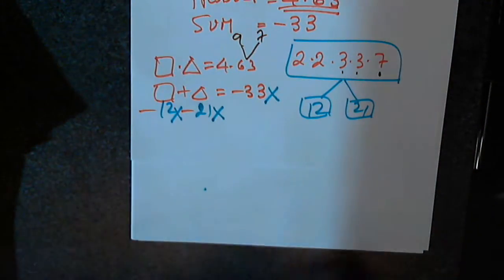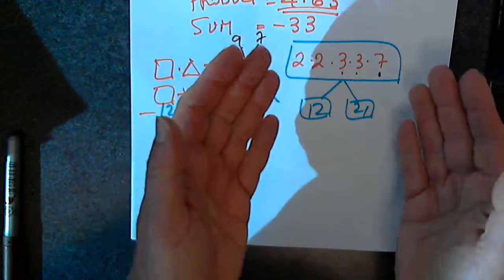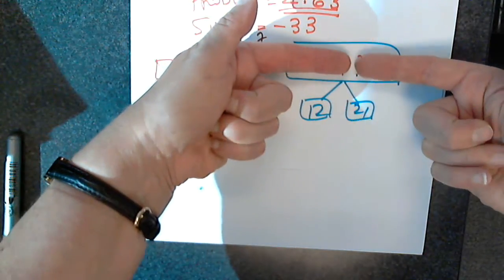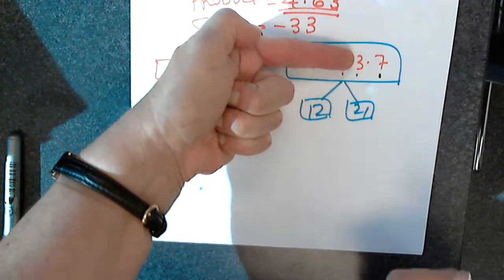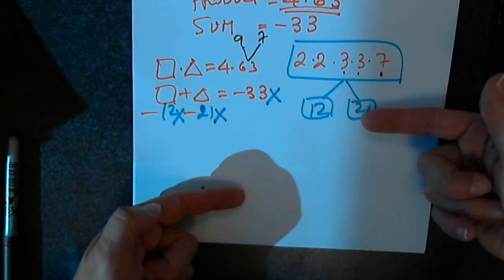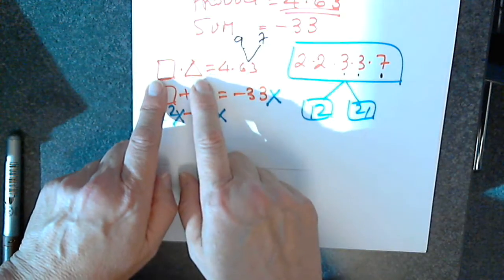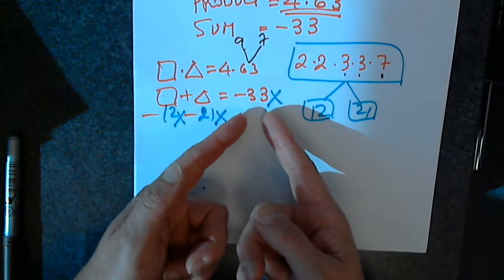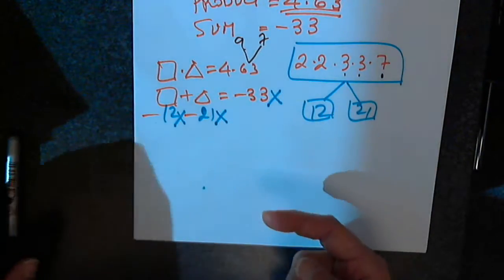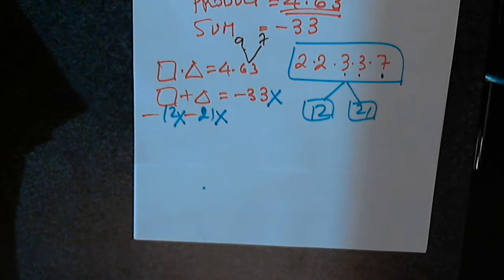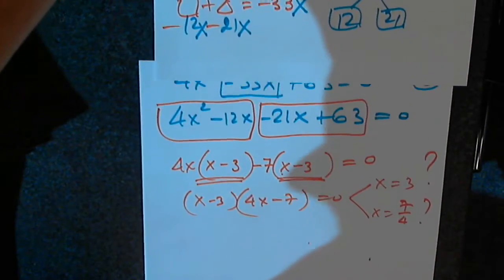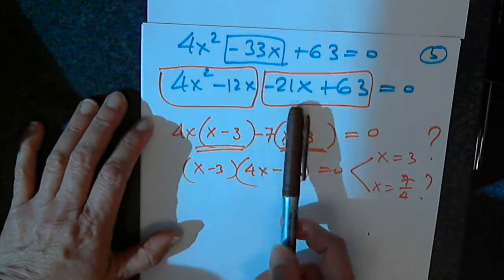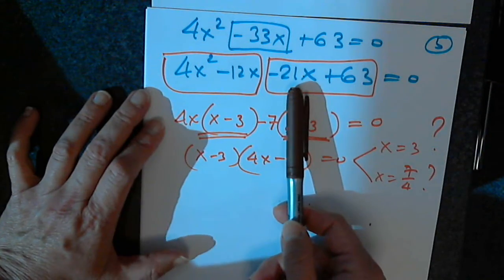It is easier, in my opinion, to see the prime factorization, and at that moment it was quite simple to come up with those two numbers. This number, which is 12, and this number, which is 21. Their product, I guarantee you, is this, because you use them all. Their sum, I guarantee you, is negative 33, because they both have to be negative. Negative 21 and negative 12. Any questions so far? So then we split up negative 33x into these two terms, negative 12x and negative 21x.